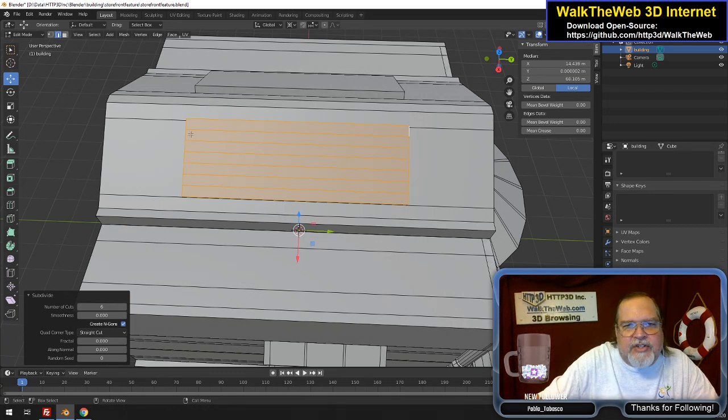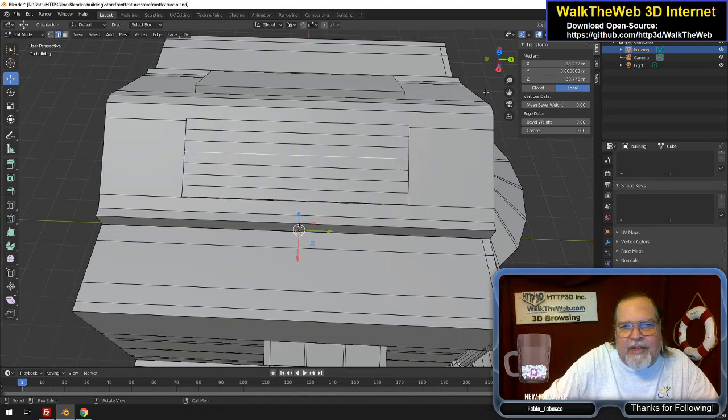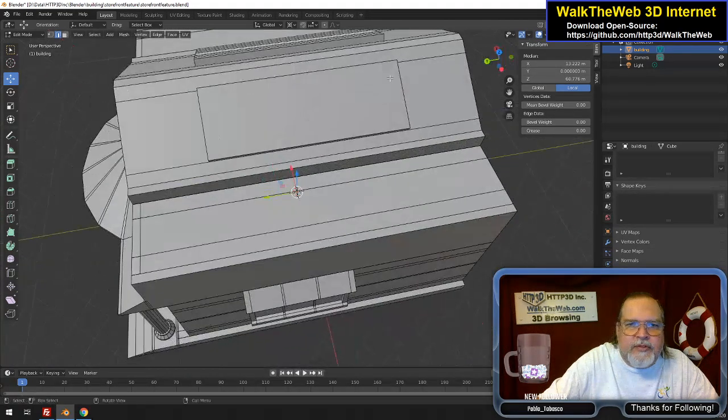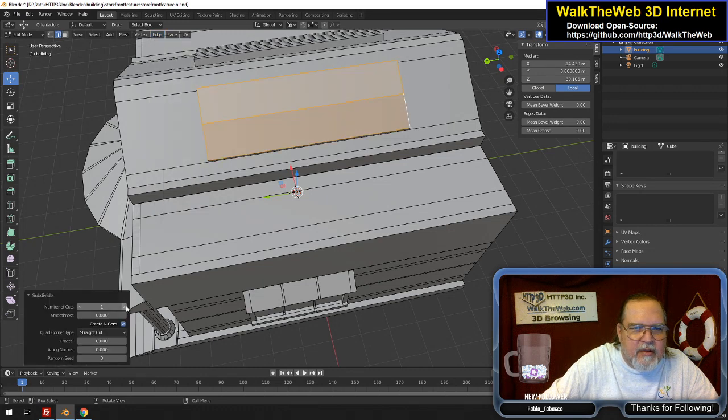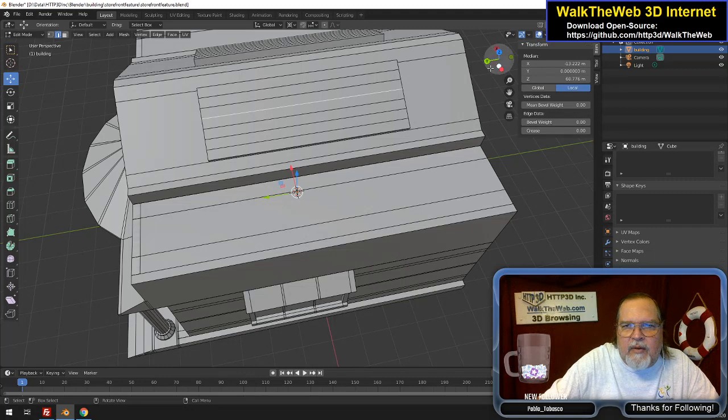Now it's just kind of a cheater way to make sure that the points are along those lines. So if I divide it by 6, then I end up with something that looks like that. Trust me, I do have a method to my madness here. And then I take this one, edge, subdivide, divided by 6. Okay.